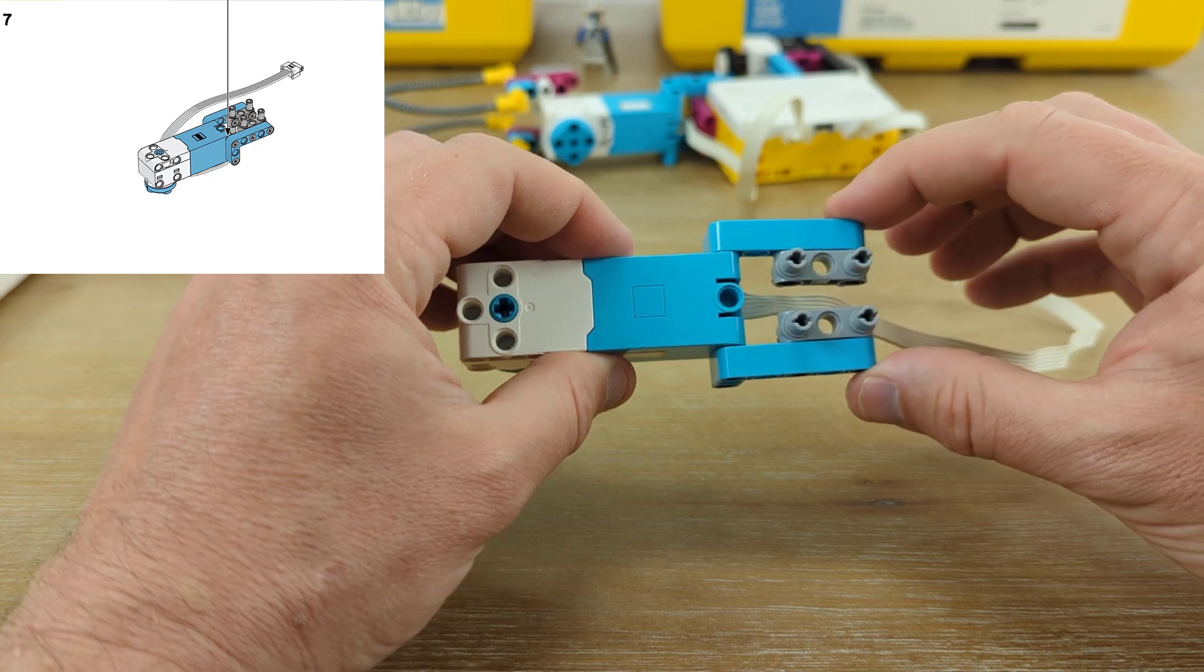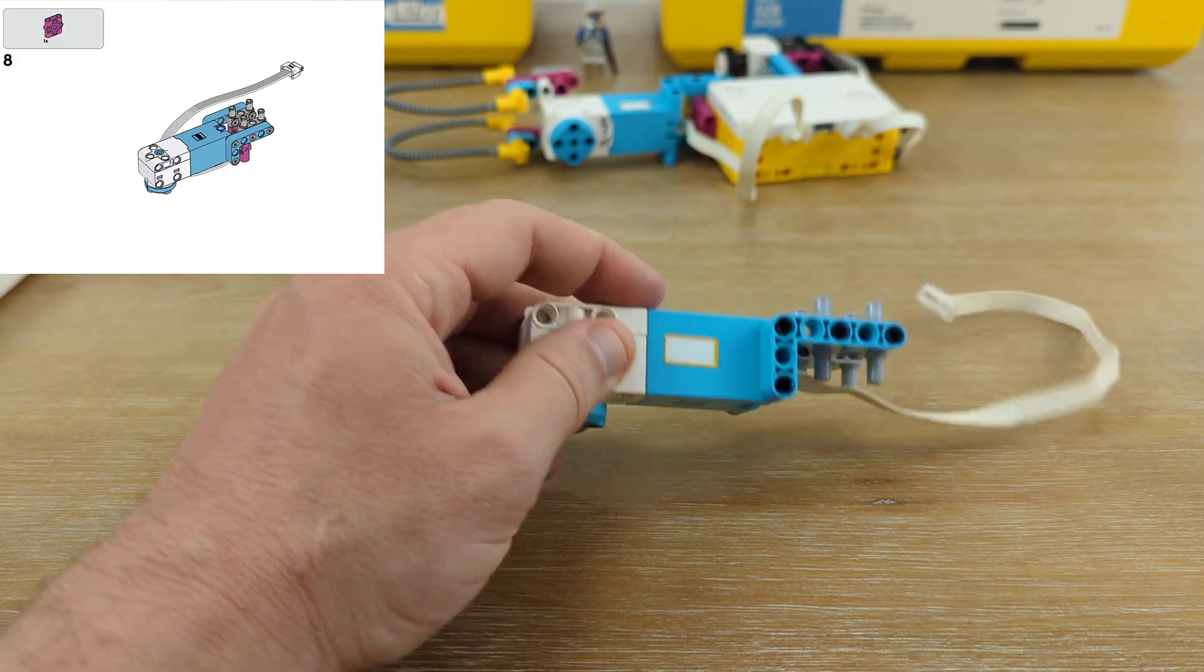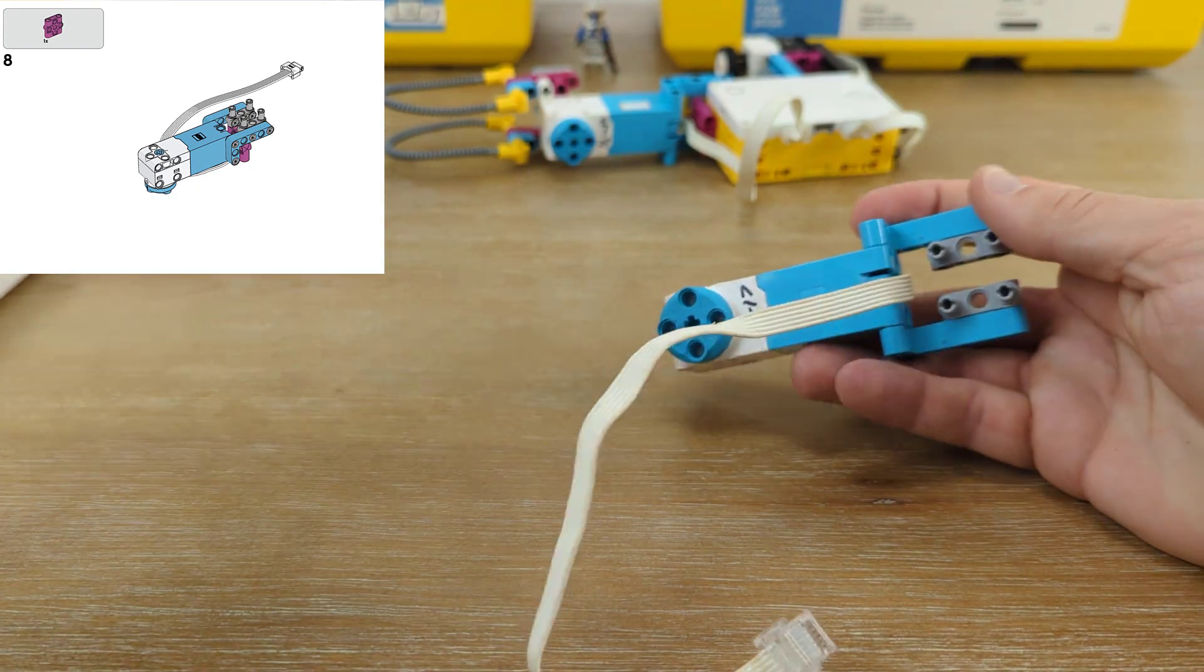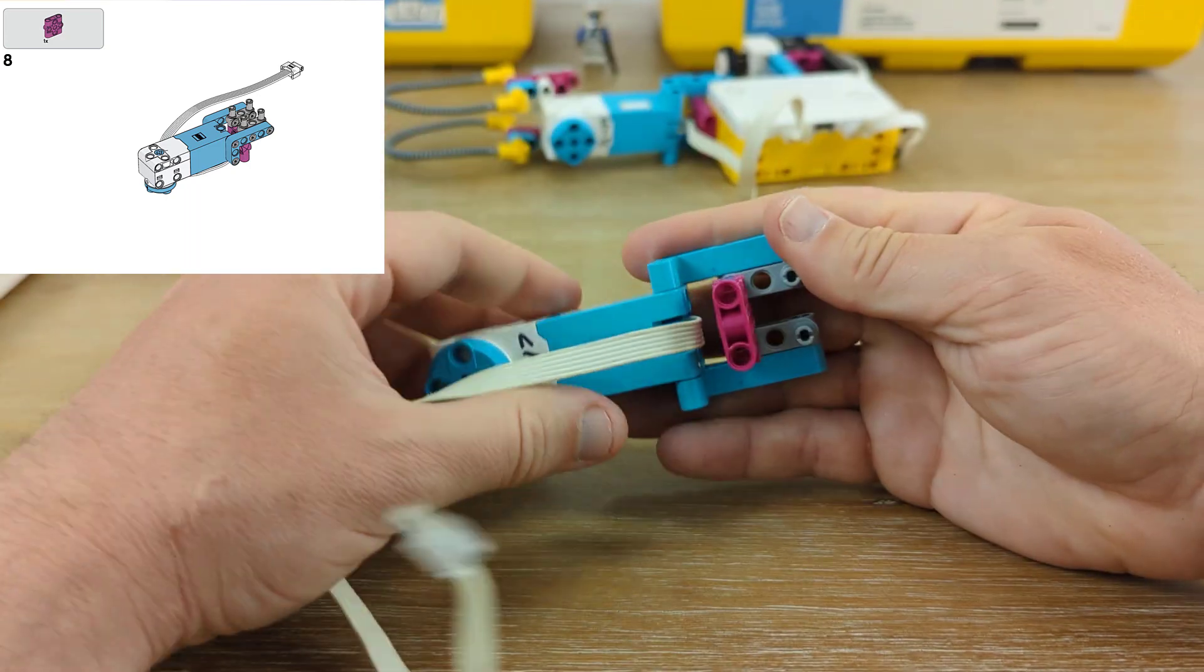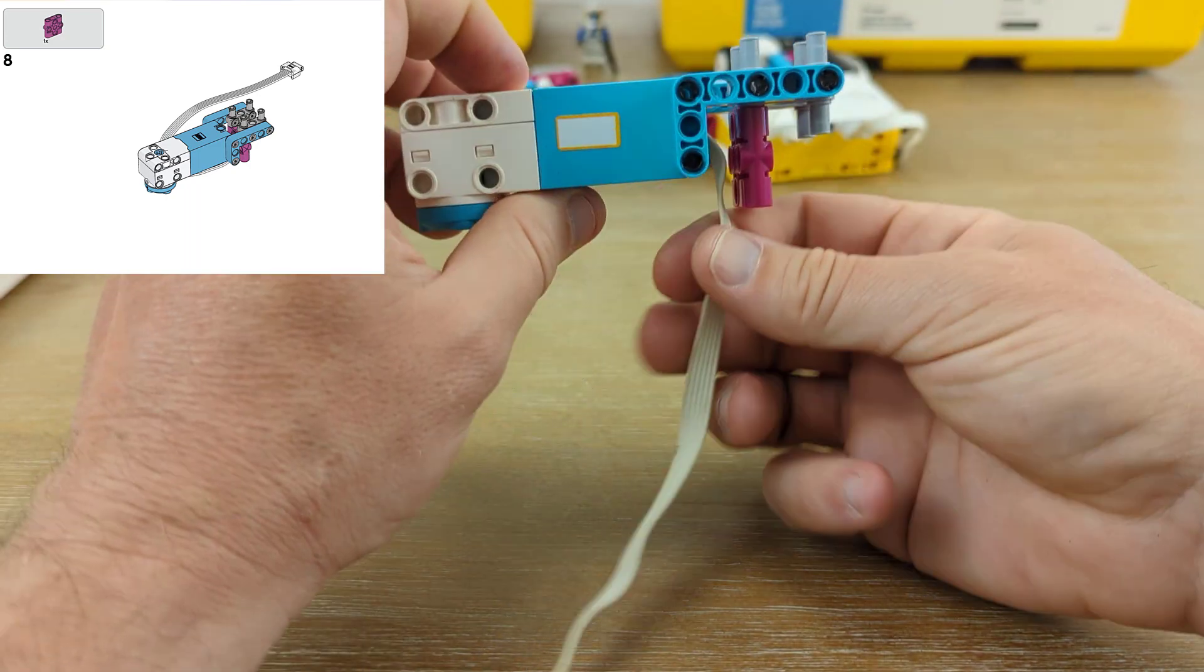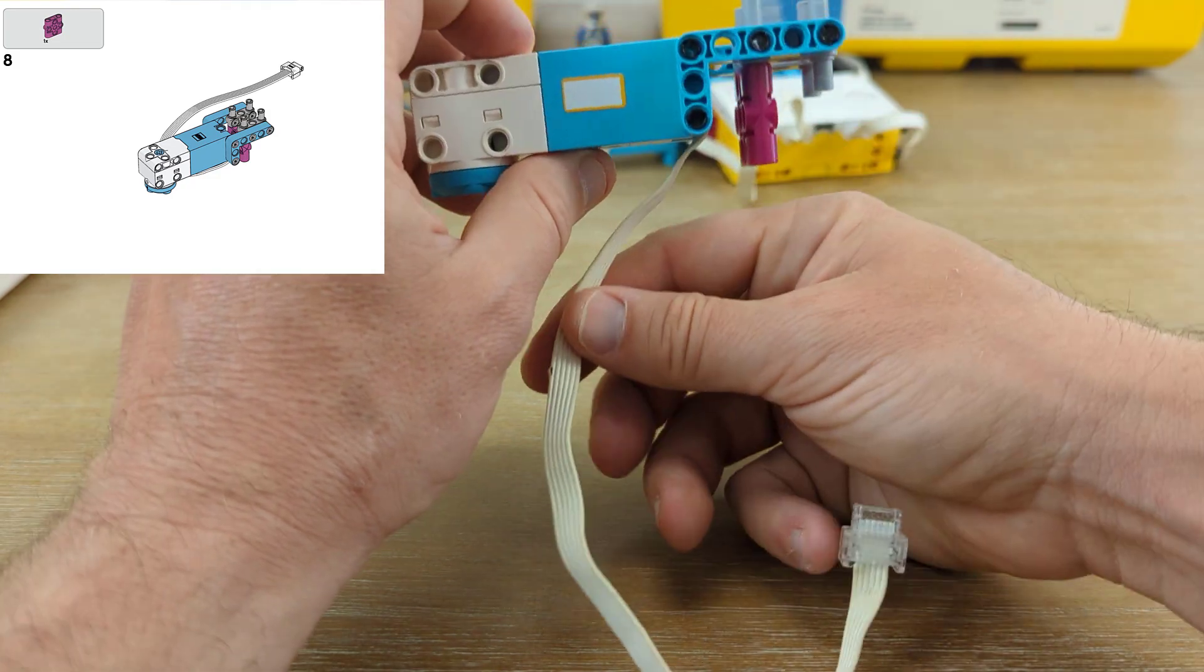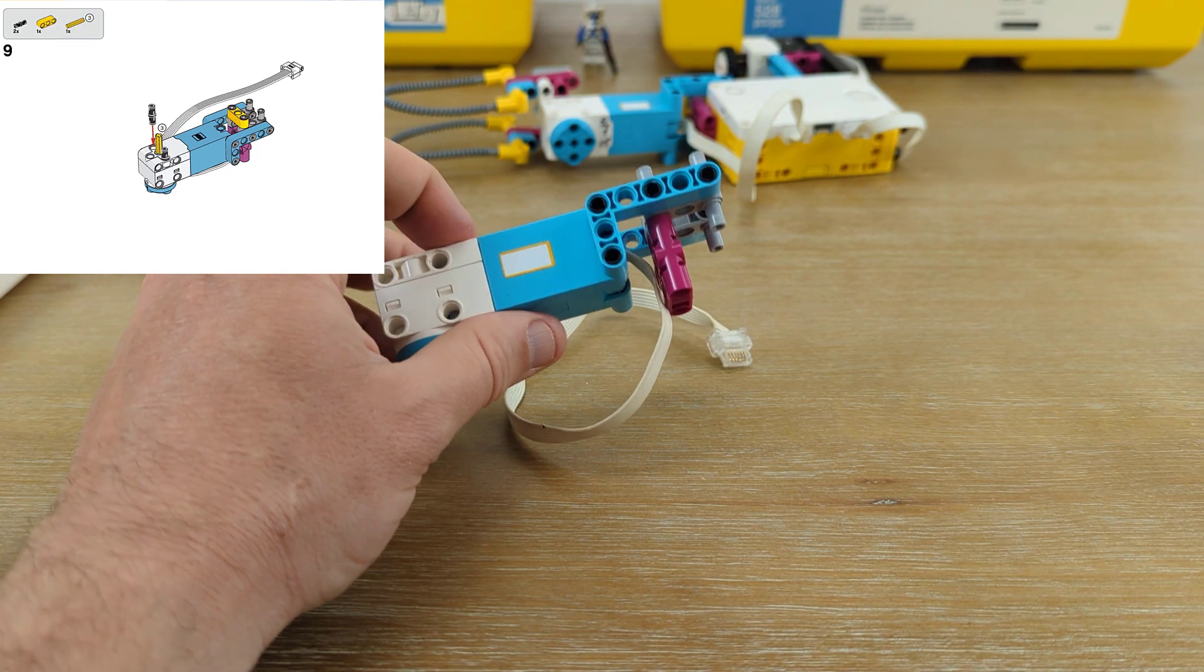If you give that a little pinch, you'll notice it's not totally sturdy, so we will be doing some things to strengthen that as we build. The first step of strengthening that is going to be to attach this purple piece right here onto the bottom side. Just like earlier, I recommend the wire stays in front of that purple piece so that it can be out of the way whenever you plug in later.